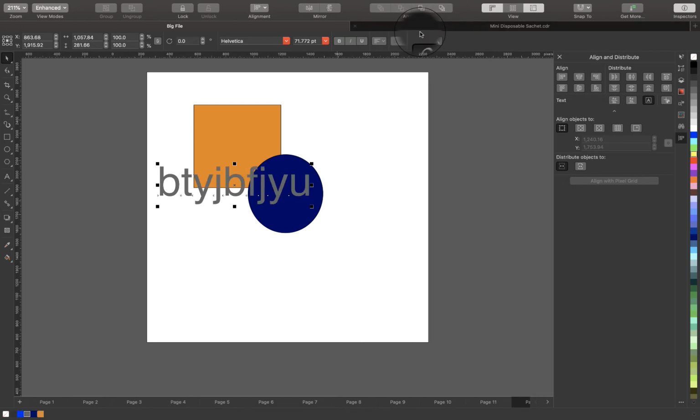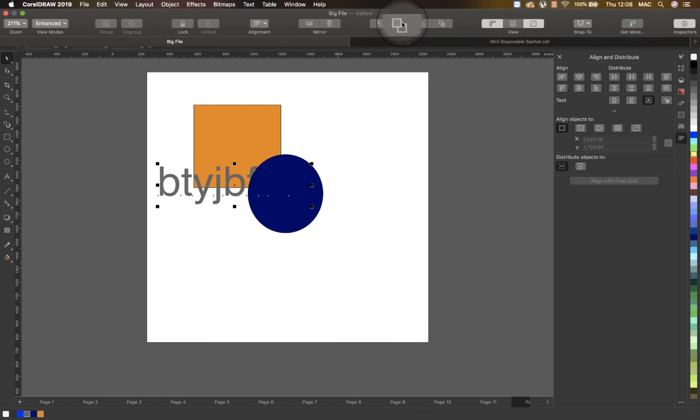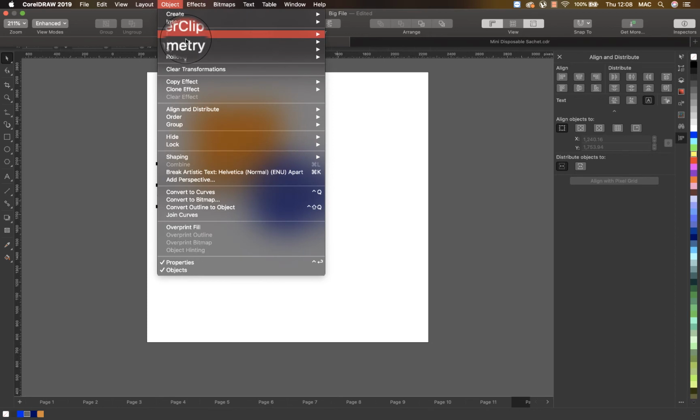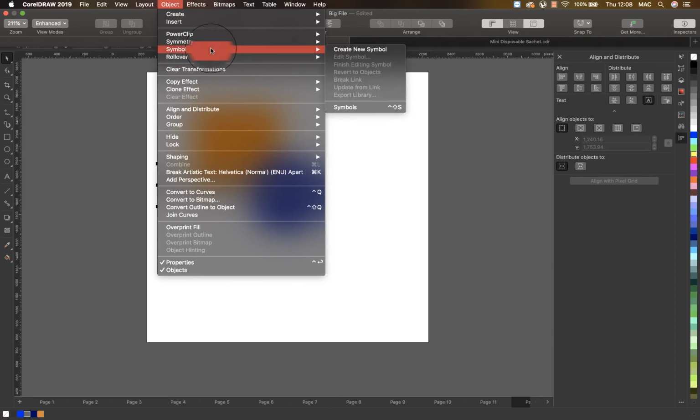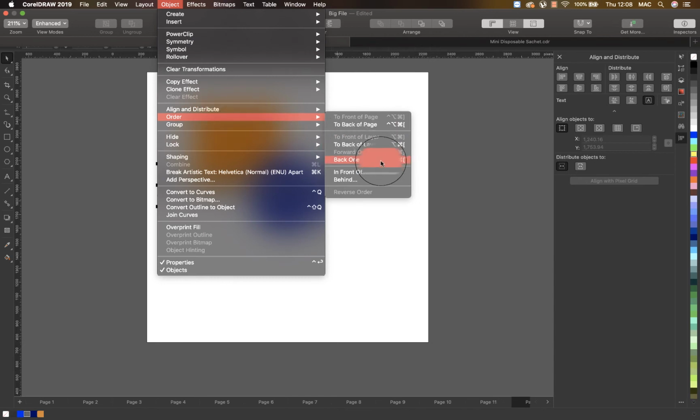So if I want to move it back by just one single step, I can just click this. Or I can bring it back front using this icon. And at the same time, the shortcuts are here. So to move it front and back, this is it.